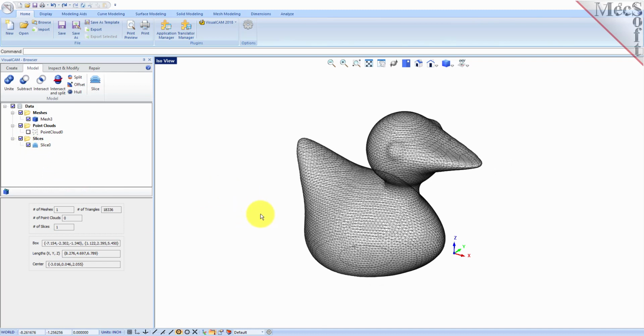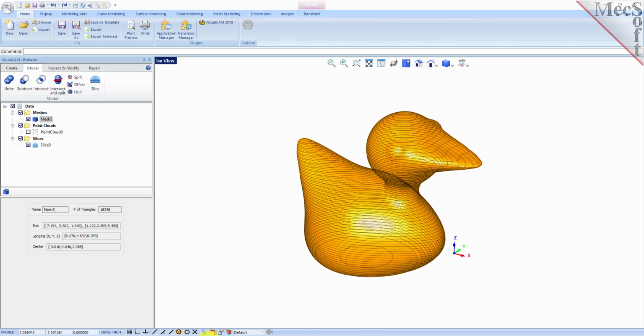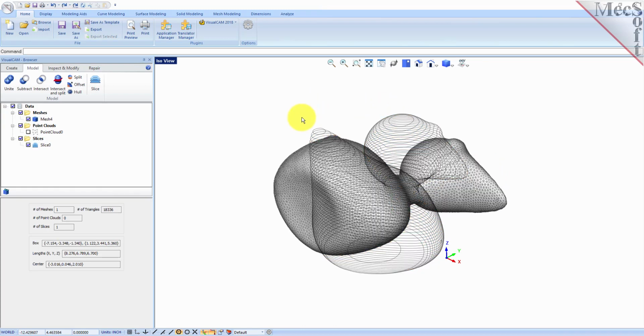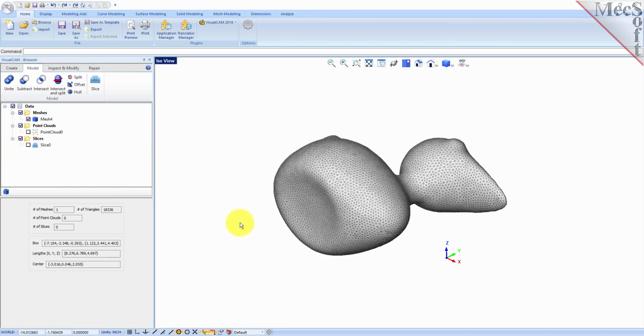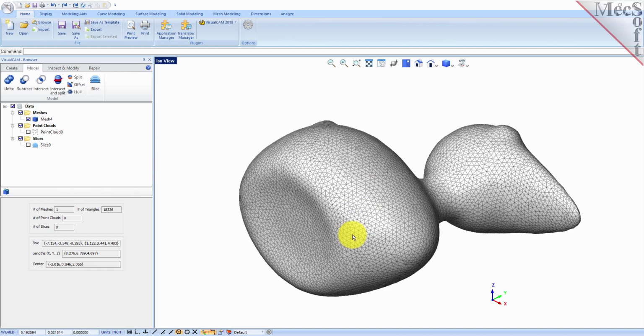So let's turn the slice back on for just a second. And I want to rotate this over onto its side so we can get a better splitting action on this part. So let's go ahead and select everything, and we'll turn the manipulator on. And we will rotate our part minus 90 degrees. So that'll flip it over onto its side. And turn that slice back off. So what you see here is we rotated our part.